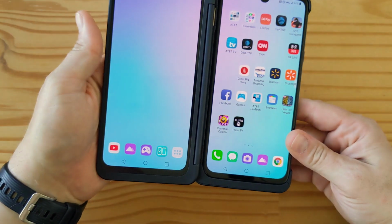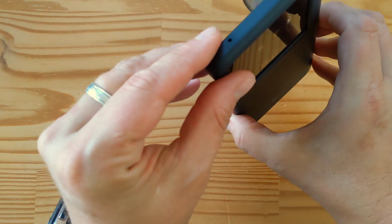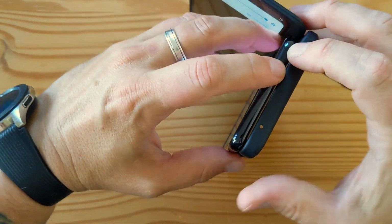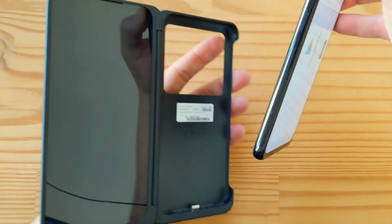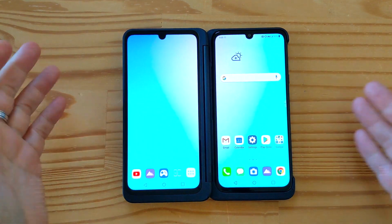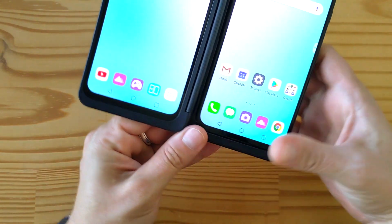So let me actually walk you through the phone's specifics. The way you remove this phone from the case is you go like this. You push out this way, and then there we go, and you pull it out. So you're going to say, how can you use this? Well, I haven't played with it yet, so you'll have to stay tuned for that. I might give you a little review action.